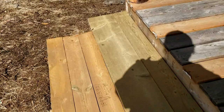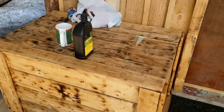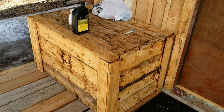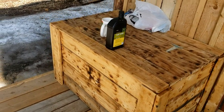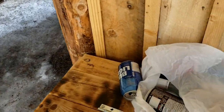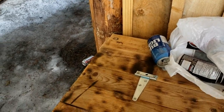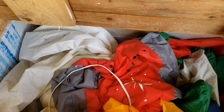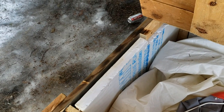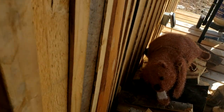Little steps I built. And a little box I built at Christmas. It's supposed to be for storing stuff in, like food and that. It's actually insulated. Come on, let's see here. I don't know who left the coffee cup out here. Got a snowman in there right now. But yeah, this guy's insulated, so I can put food in there. My little wood pile, that's going to be changed. I gotta build a nice little shed.